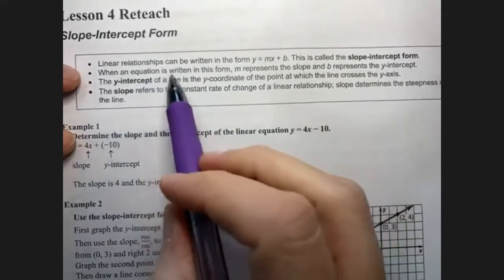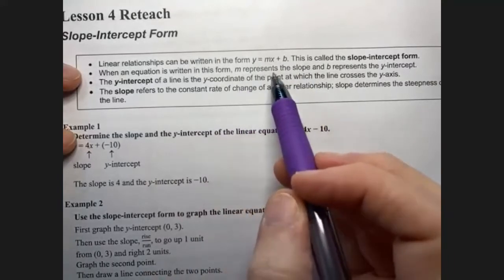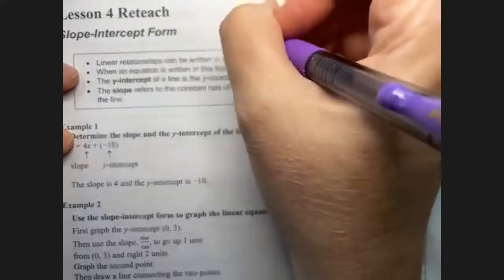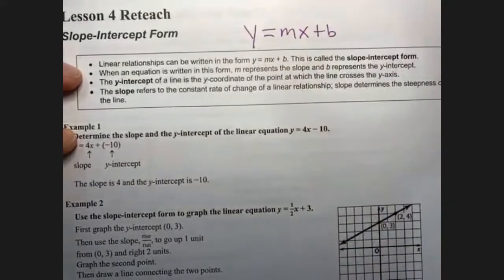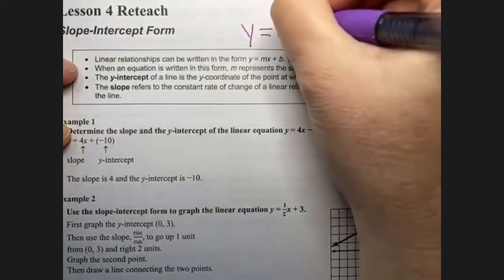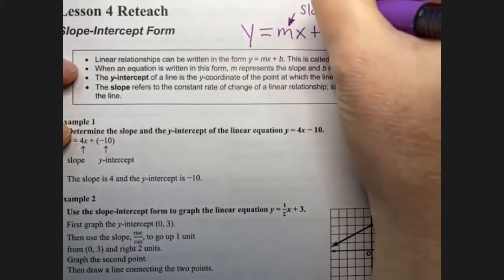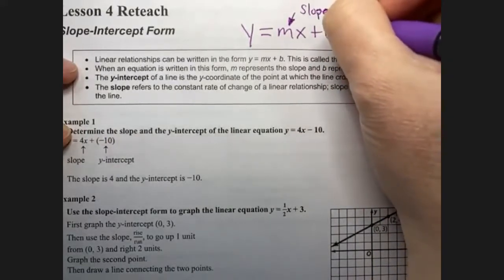When you write the equation, it's written in the form y equals mx plus b, and m represents the slope and b represents the y-intercept. So anytime you see an equation written in this form, your m, and I know this is crazy, why didn't they just use an s, is referred to as slope. Well, the mathematicians that discovered linear equations got to name these things, so we get to give them credit for that.